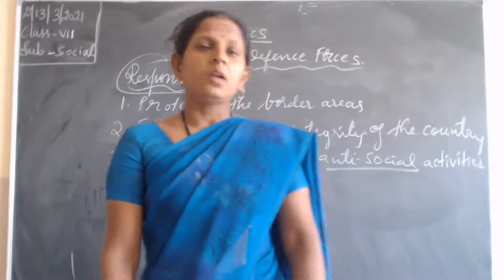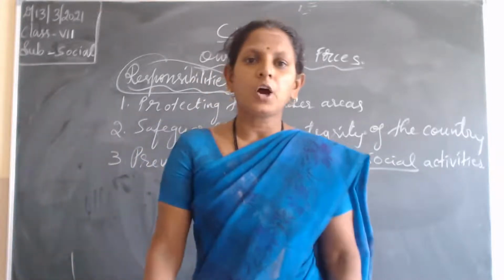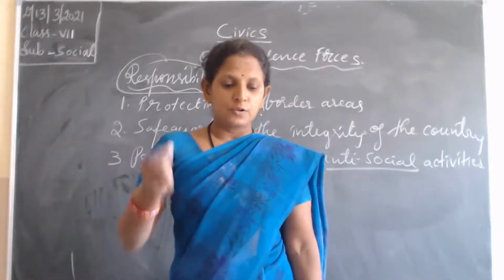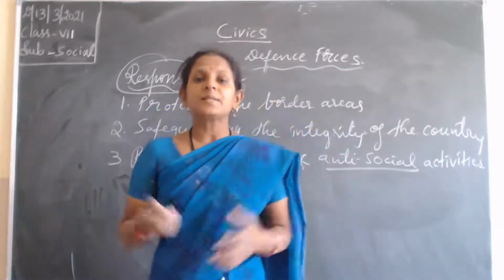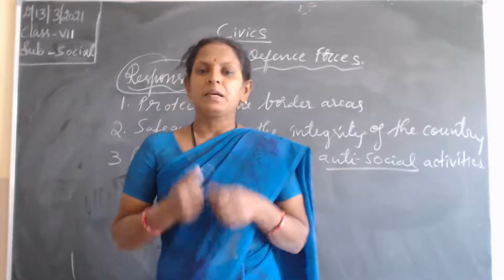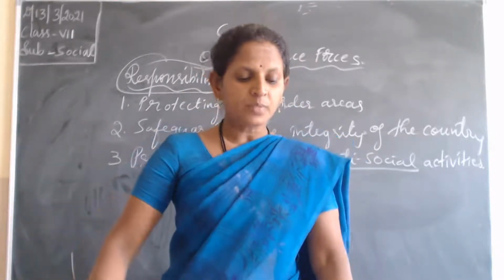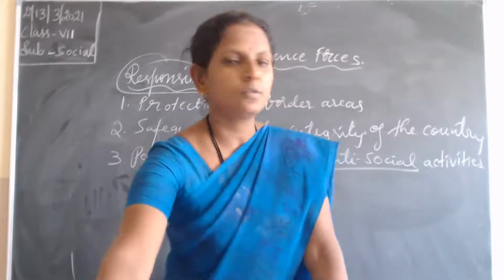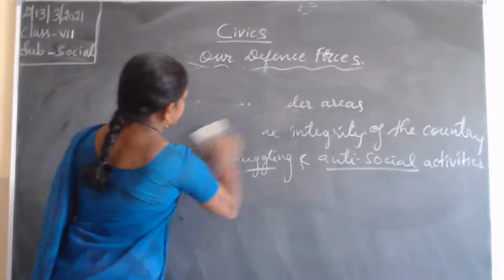Now, the defense forces are vested with the President of India. Who is the main person to control this defense force? The President of India. The present President of India is Ramnath Kovind. So he is the head of the defense force. The defense system has three divisions. Okay. Now you understood the responsibilities of the defense force.